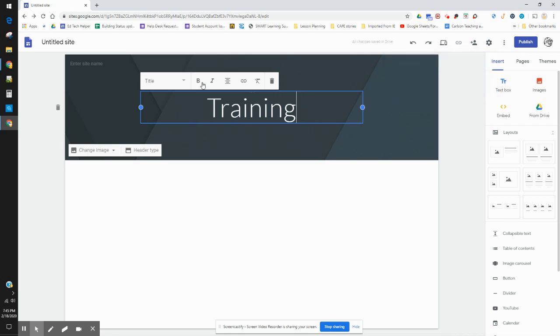I can also bold it, italicize it. I can either center it or justify left, right. I can put in a website link, and then I can just start over. And then if I want to get rid of the text completely, I can use my trash can. And you'll see this trash can a lot on the website. It's just a quick way to get rid of things that you're building and then you decide you don't want.